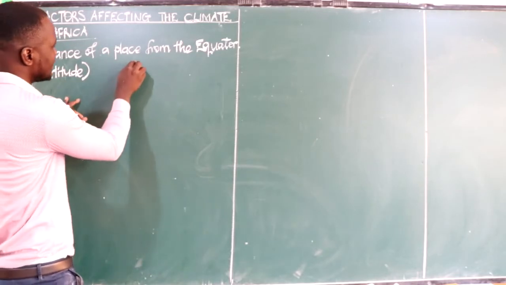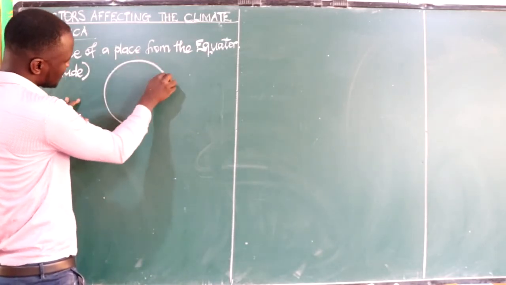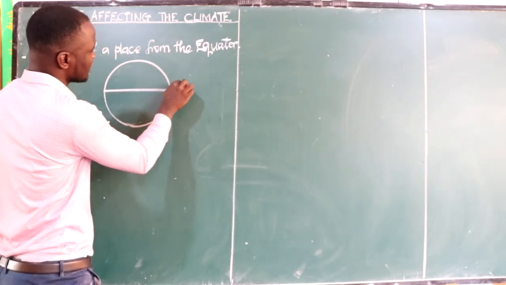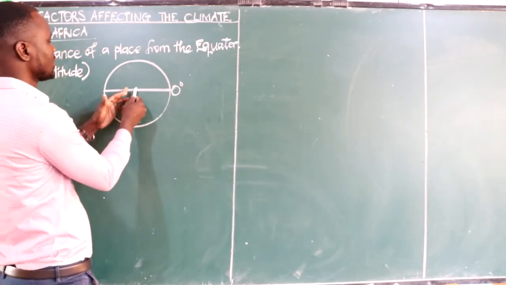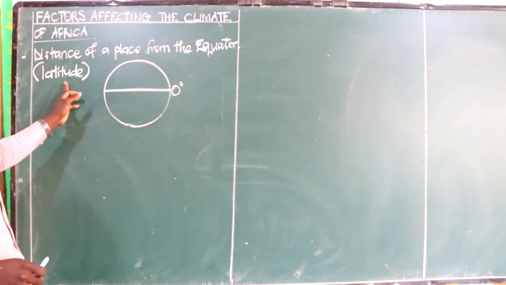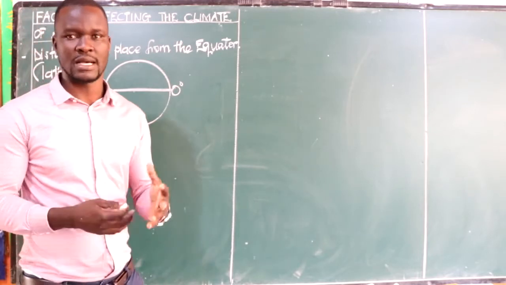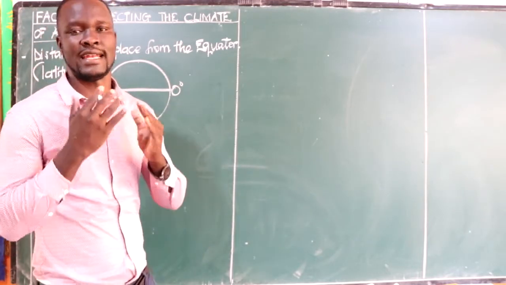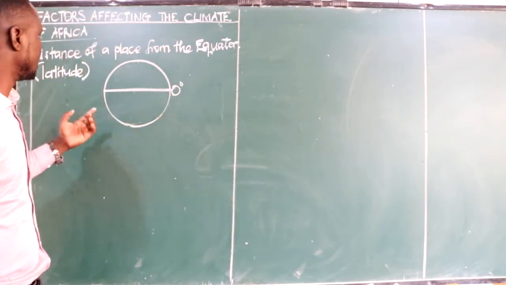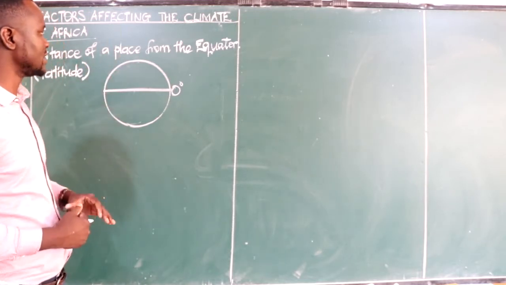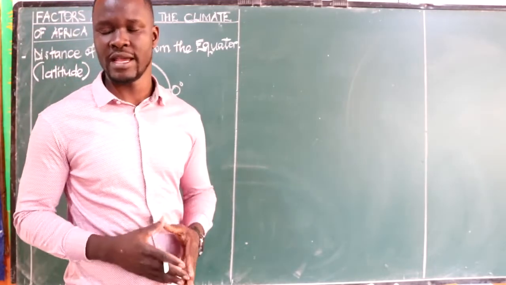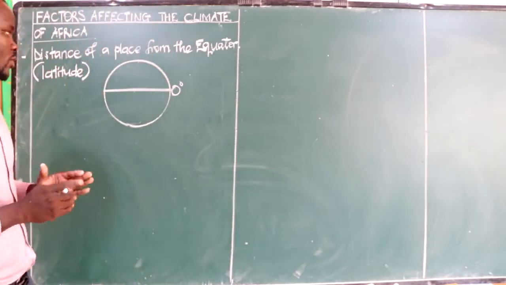Of course, when I mean the distance of a place from the equator, if this is our globe, we shall find our latitude 0 degrees is here. So this distance from the equator, north or south, is what we call latitude. Sometimes we candidates mix up the things. We have latitude and then latitudes. These are two different things. Latitude without S simply means that distance of a place from the equator, either north or south. Whereas latitudes refer to the imaginary lines drawn on a map from east to west.